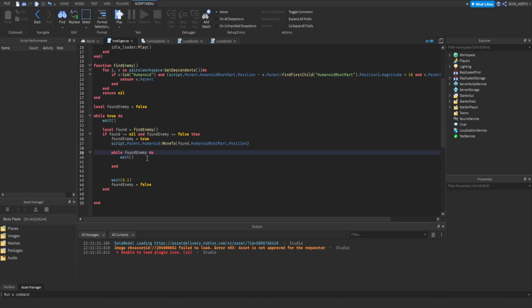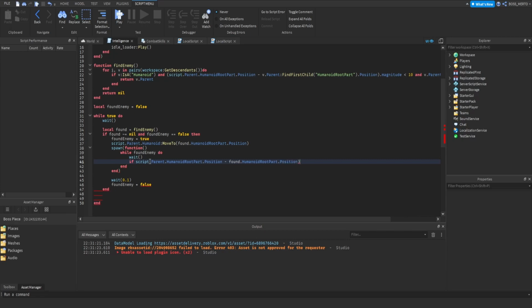So what we actually need to do is that we should make this run apart from the rest, so that this loop does not interrupt this mechanism. So if script parent humanoid root part position minus found humanoid root part position.